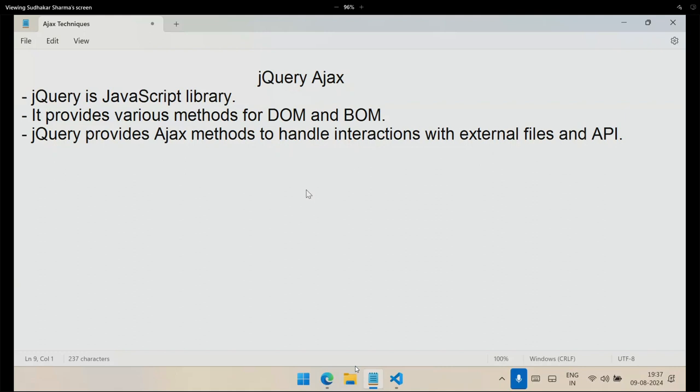Today you go to the source of a web page. There you will see a lot of script is written. You search in that script, is there any document get element by ID? Or is there any document dot query selector? You will not find it, because out of 100, 90 web applications are using jQuery.